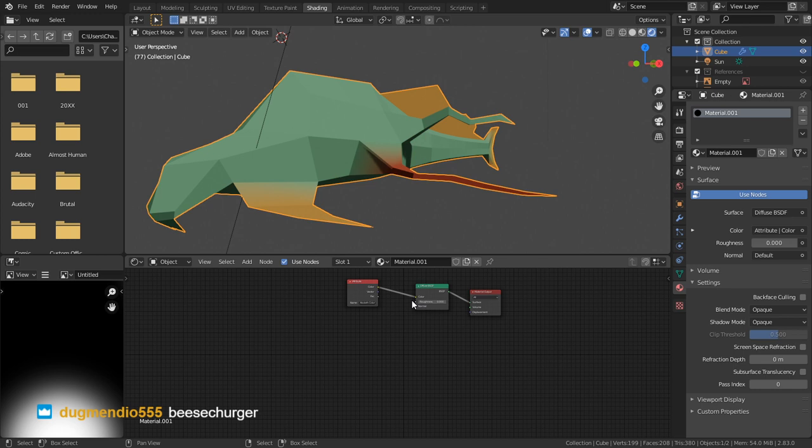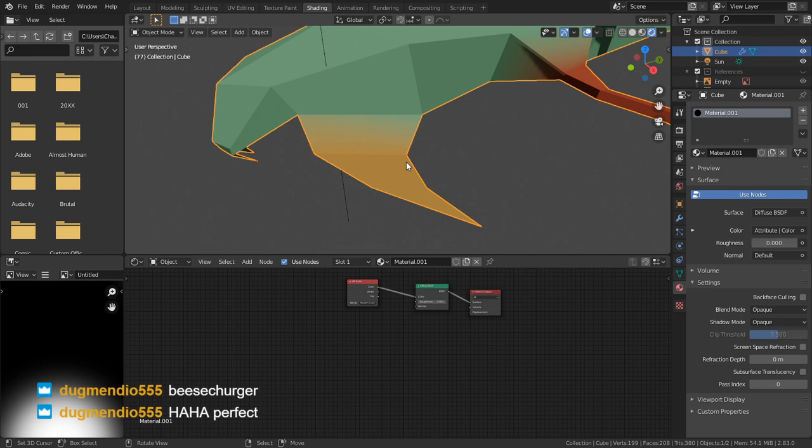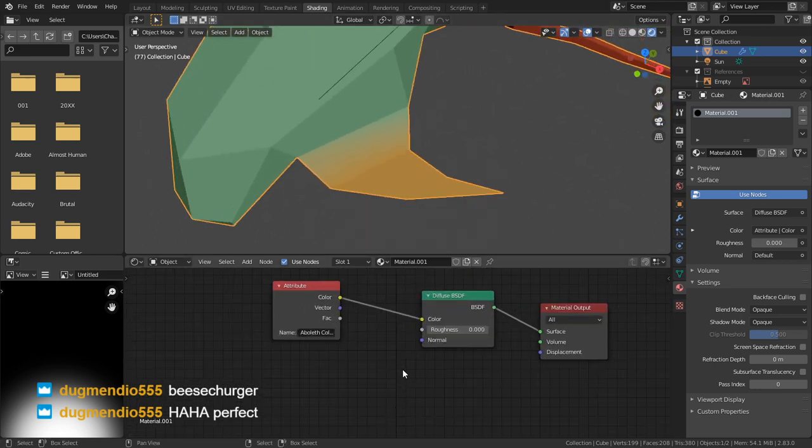Ah yes, beefsturger. Delicious. Oh boy. I cannot wait to go to McDonald's and get beefsturger. Yep. Oh, I'm glad I didn't inhale a piece of tortilla chip while I did that, because that would have hurt a lot. In fact, it's kind of sitting in the middle of my throat right now.